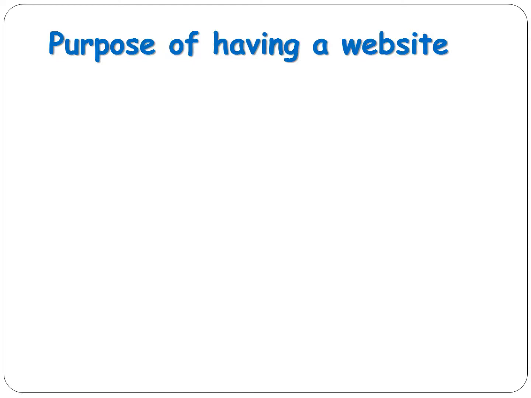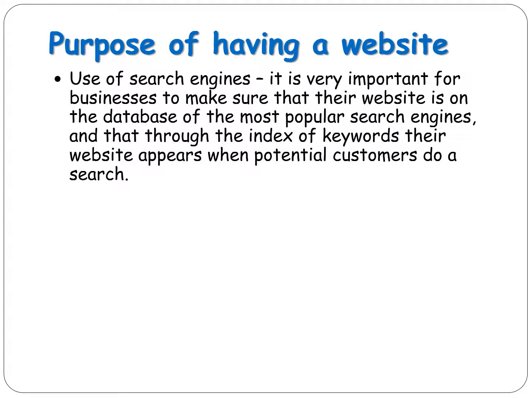So first of all, the purpose of having a website for a business. It says the use of search engines. It is very important for businesses to make sure that their website is on the database of the most popular search engines, and that through the index of keywords their website appears when potential customers do a search. So when you search for a certain product, you want your business to be at the top of that search list, because more people are likely to go on your website and buy from you.